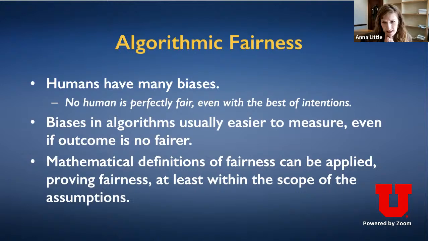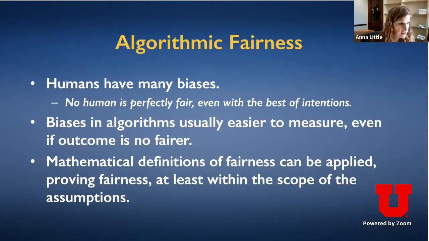And one thing to keep in mind is that mathematical definitions of fairness can be leveraged to improve fairness. One way in which that could be done is to think about the difference between the effect of a type 1 error and the effect of a type 2 error, and to try to change the weighting of those factors in your algorithm. So there are some things that can be done to address these issues of unfairness, but we have to think through them ahead of time.